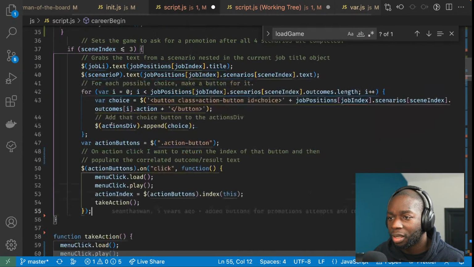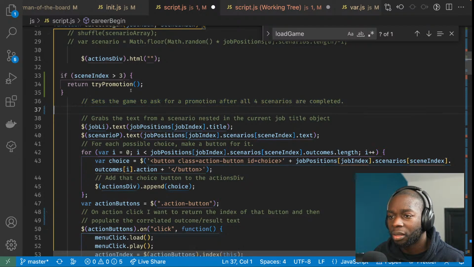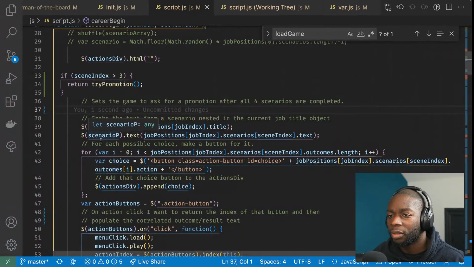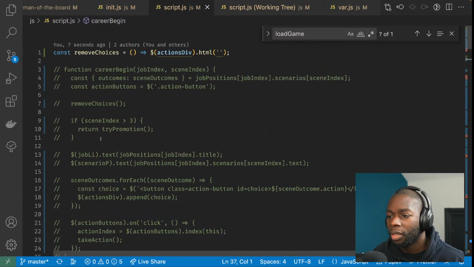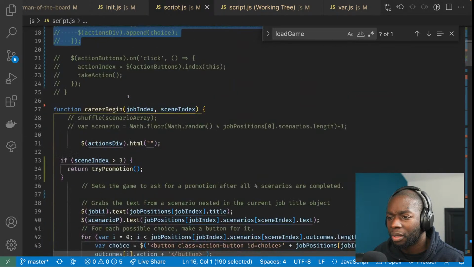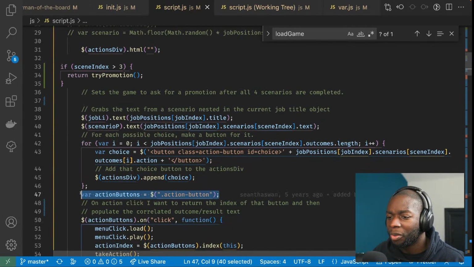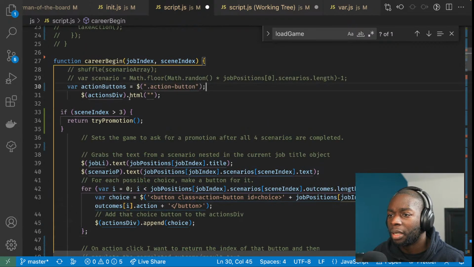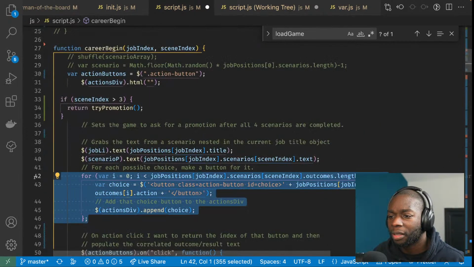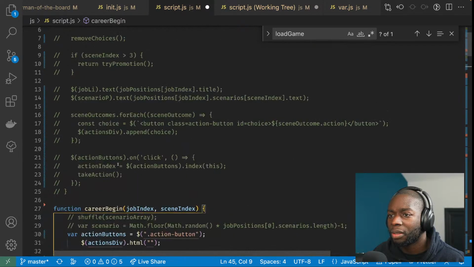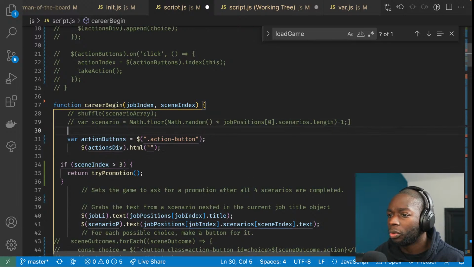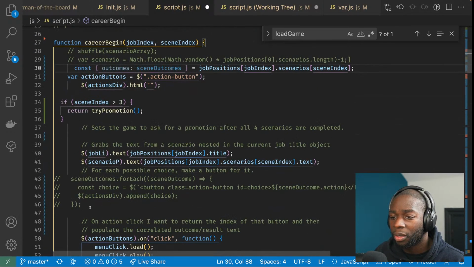Is it the return? Is it because it's returning? No, it's not that. So that works fine. Yeah, the only thing I really changed was that and the loop. Let's move this action button a bit higher. I remember doing that as well. And then we'll put that loop here. Replace that with this. Oh, did I get rid of something else? No, that's one place as well. Okay, grab that. Comment that out. Comment this out.